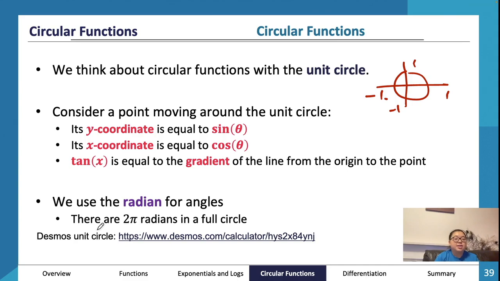In Methods, we just use radians for angles, okay? Like in Year 11 and 12, you would have used degrees sometimes, but for Year 3 and 4 units, generally everything is in radians. So if your calculator is still in degrees, I would recommend you pop it into radians, and just be careful whenever you see questions about angles about what they're actually asking, whether they're asking for radians or for degrees.